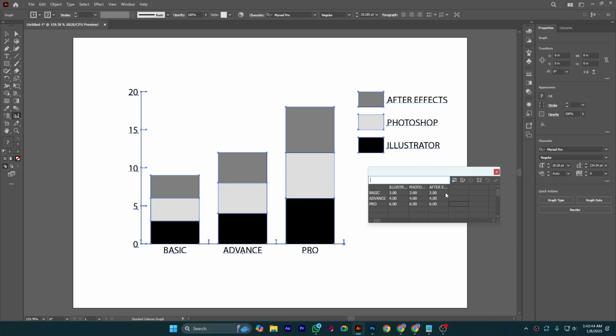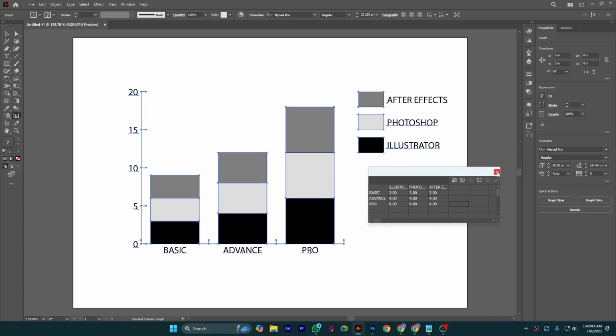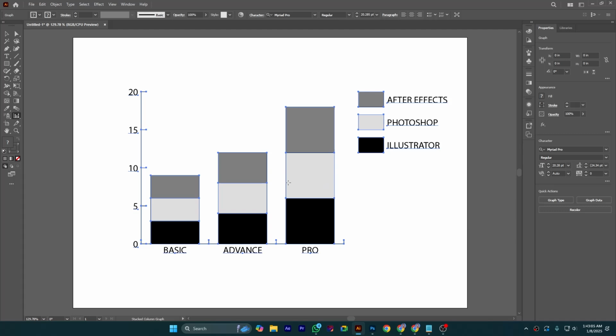You can edit, you can import data from your PC, also transpose row or column, also cell and style. You can style your cell from here. Now I am deleting this. Now I am right clicking here and accessing type.